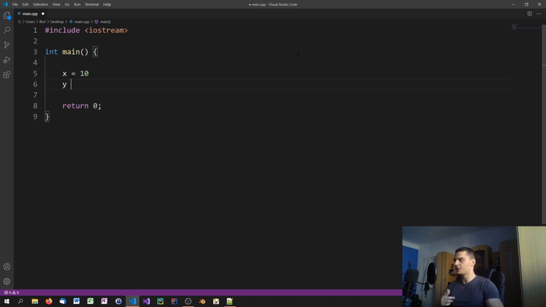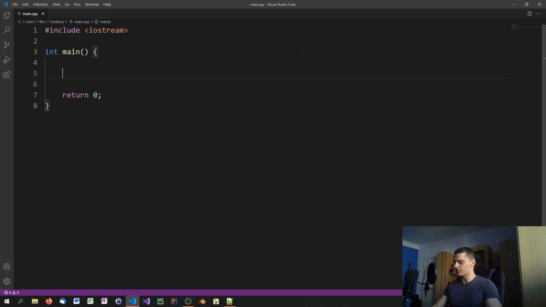We have integers, so whole numbers. We have floating point numbers. We have Boolean values. You have text values. You have lists and collections and structures. And later on, even objects, whole objects that represent stuff like a person, for example, can be stored in a variable. And in contrast to languages like Python, for example, C++ is statically typed, which means that we have to specify the data type of a variable before we can actually assign a value to it.